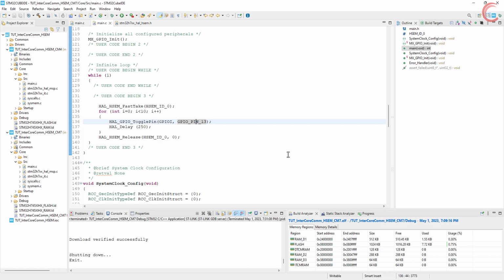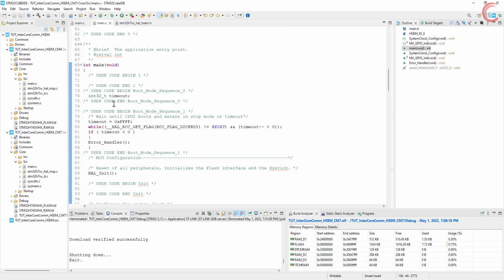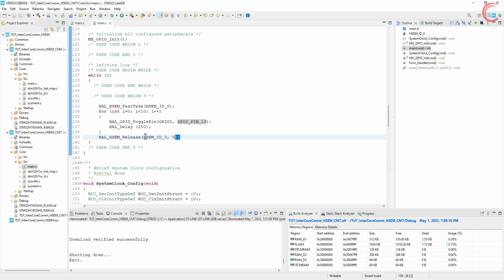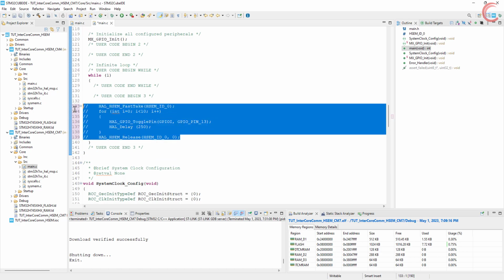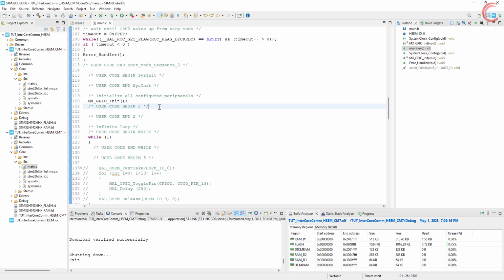Next we will see how to synchronize both the cores. In this case the M7 core will first run and finish its job, then the M4 core will start doing its job. In this way the cores will be synchronized, where the M4 core cannot run until the M7 has finished working. Here we will first write the code for the M7. Let me toggle this part, and before uploading the final code, I will comment on it properly.